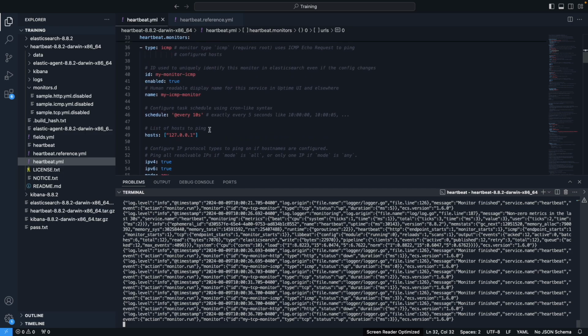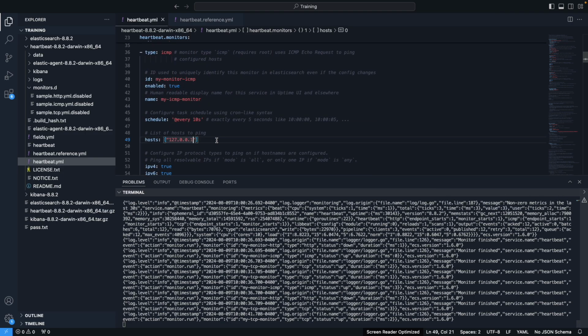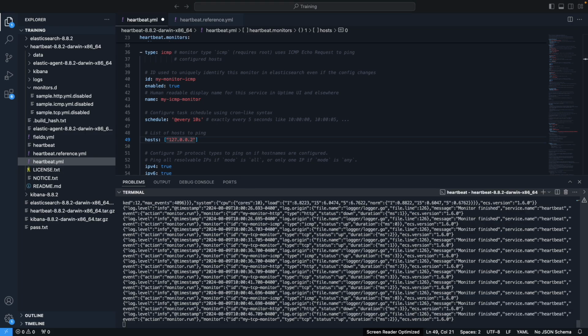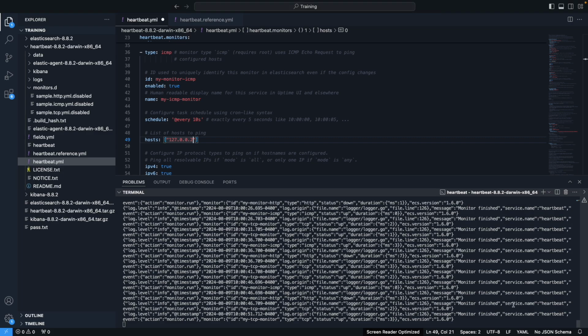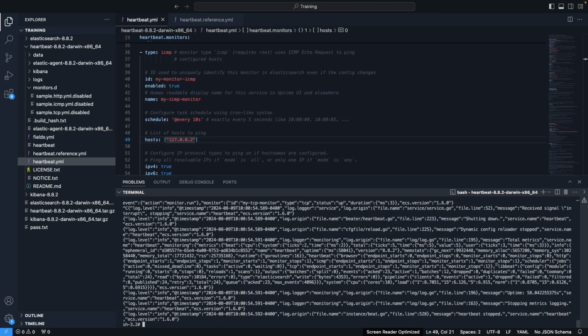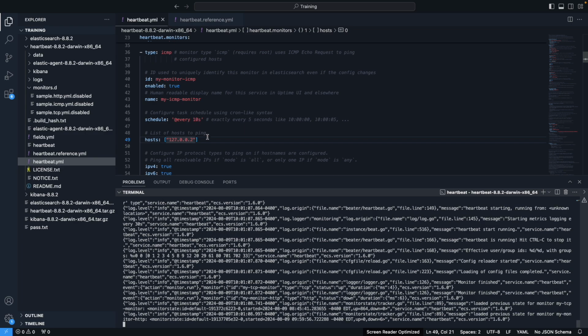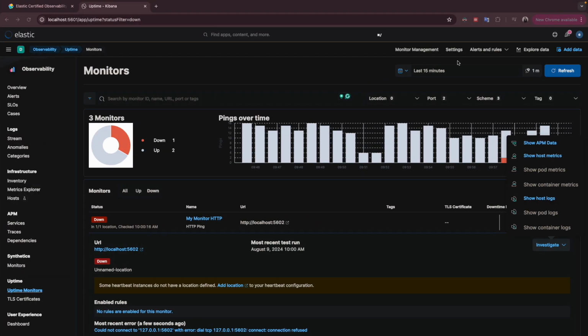If you want to, let's do this. Let me save. We'll save it as root. Second, like this, you press Ctrl C and restart the service. Give it 10 seconds, since we are sending a check every 5 or 10 seconds here. Let's wait for it to restart, and let's refresh the services.